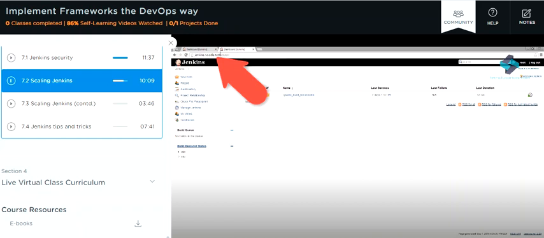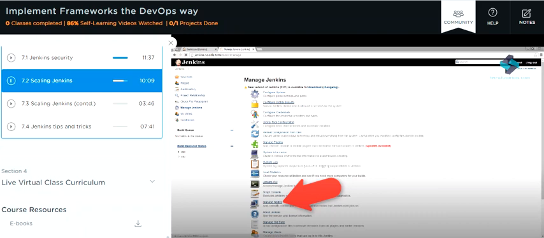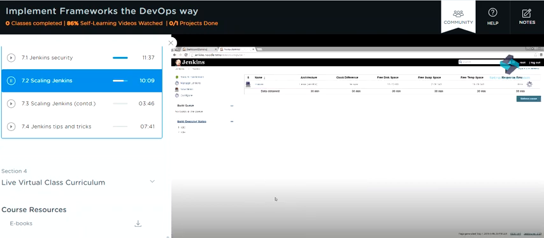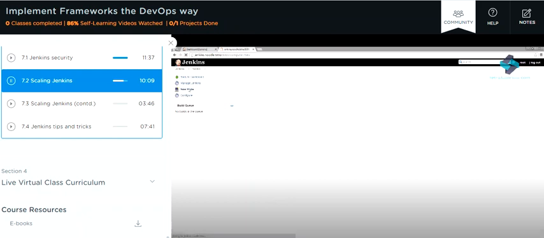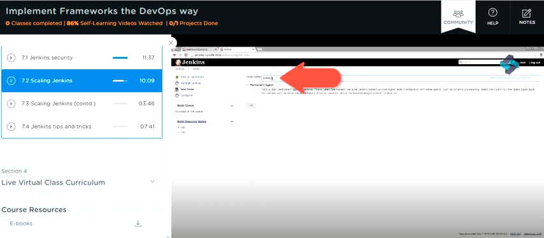Now let's go ahead and connect our slave with our server. On our CentOS server, we will click Manage Jenkins, and then click on Manage Nodes. This page lists all the nodes which are connected to this master. As we can see right now, we only have a standalone server, so we only have one master server listed here. To add a new slave node, let's click on the New Node menu. Let's name our node Windows OS and select this permanent agent option.